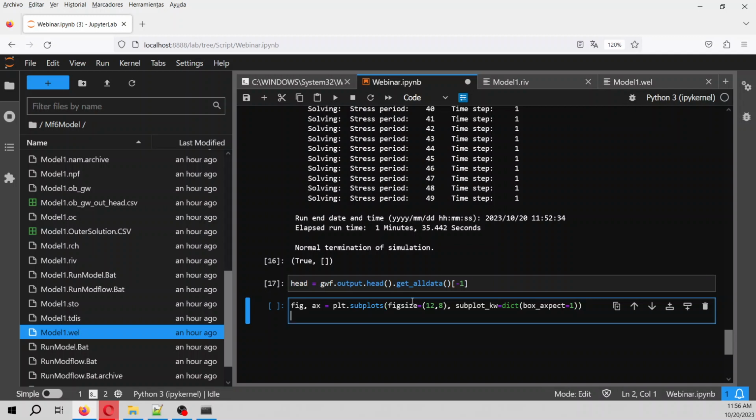And they say pmv is equal to flopy.plot.PlotMapView of the model gwf on the ax equal to ax.